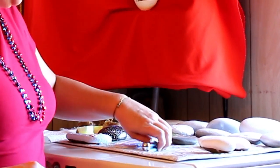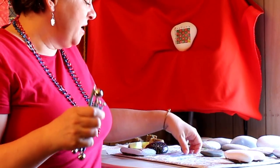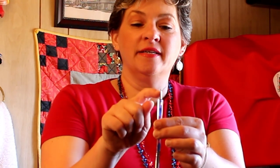Cool. So these, you can find them online and in your craft stores. These are called stylus tools or dotting art tools. They're for sale in the paper section, also in the polymer clay section, and of course in the nail art section. These are really useful for a lot of different crafts. So what they've got on there is a little metal ball that you can use to create different effects depending on what you're doing. Today we're going to be using this for dotting.